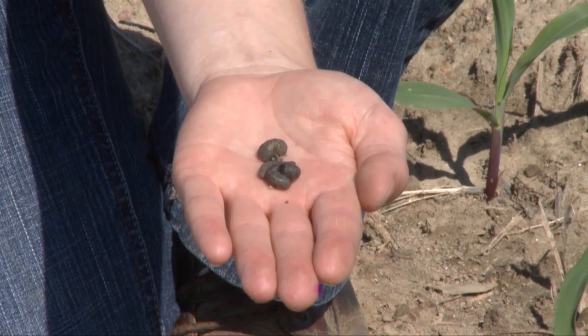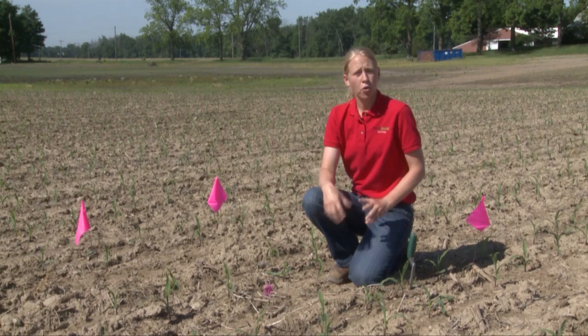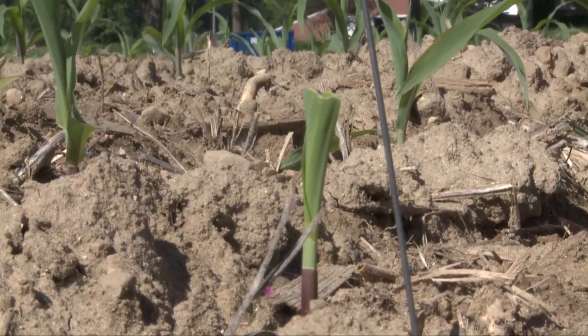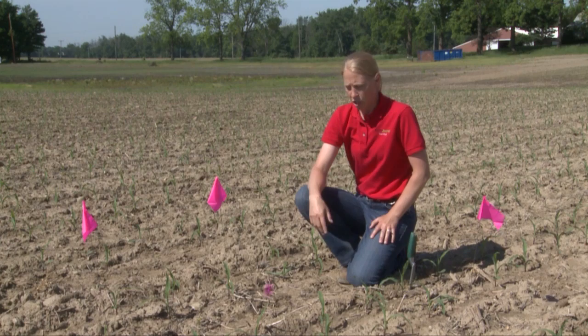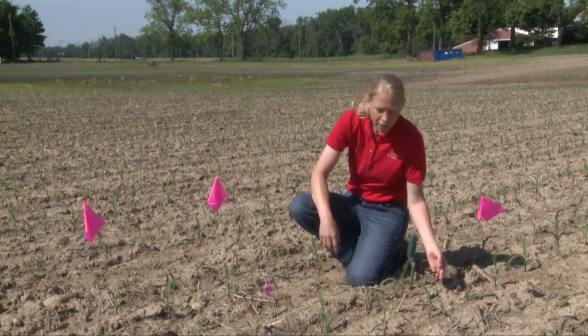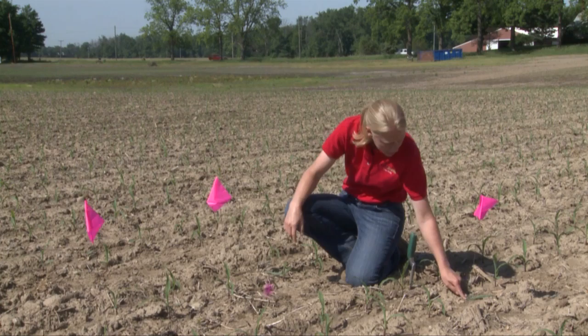This is a pretty important and very timely thing that we do need to be scouting for out in our fields early in the season. Here are some more examples of what we look for in the field when scouting for black cutworm damage. You can see this particular plant has been cut off a while ago because it's actually started to regrow. So that still gives us an indication it was cut, but it's actually started the regrowth process. Here's an example of one that's been cut very recently because the plant's just starting to wilt, but it has been cut basically totally off — different from our first example where the plant was still attached but wilting.